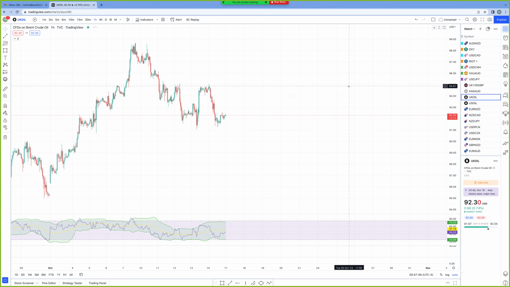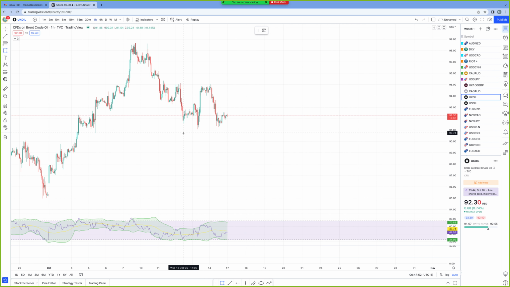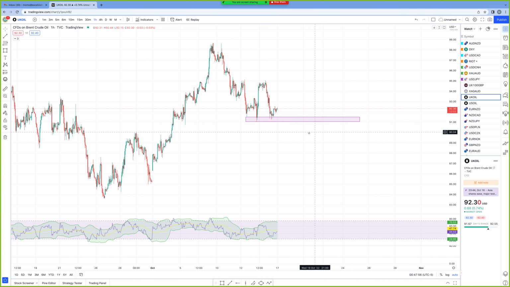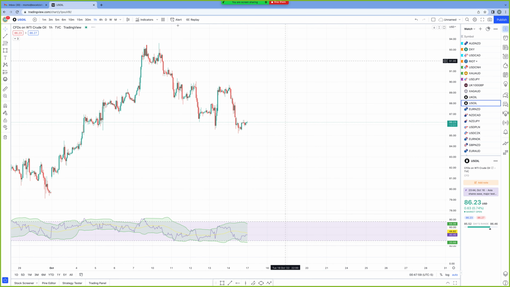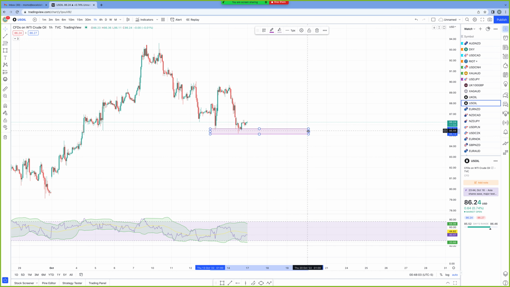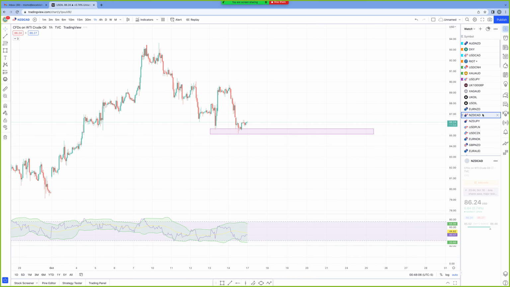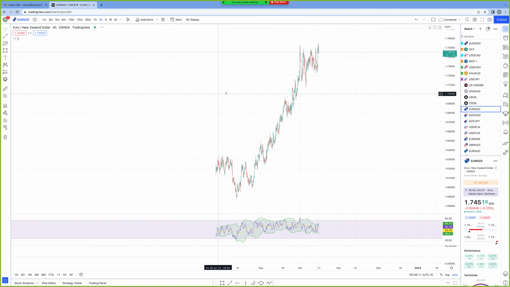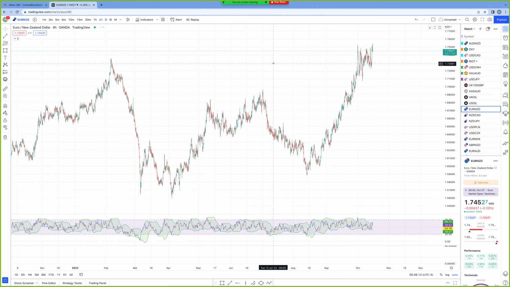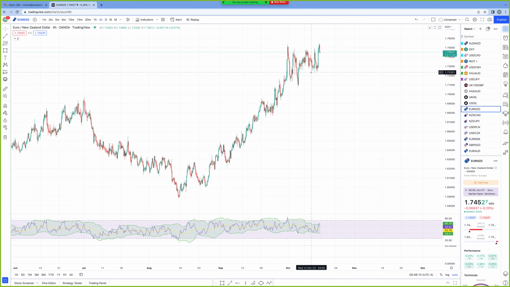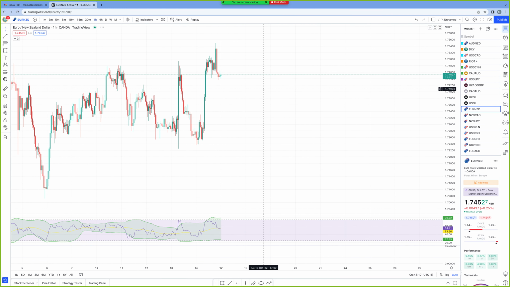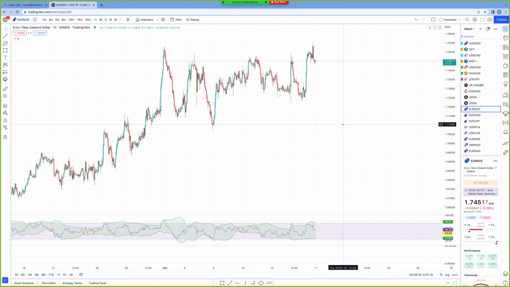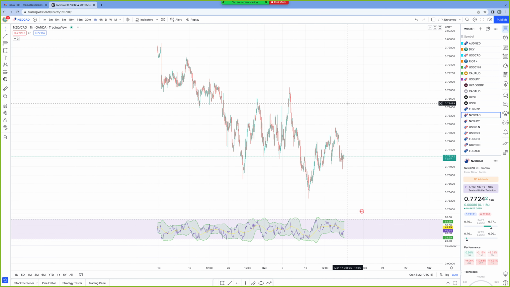UK oil, we have a nice zone here on the H1. Very strong support. If we have a break, we could have a decent retest here to go short. US oil, same thing as well. They're almost always identical anyways. Euro NZD. H4, I remember this having a strong H4 zone. Still interacting here, no clear setup. So we'll just wait for price to get out of this range right now. It's in a long range.